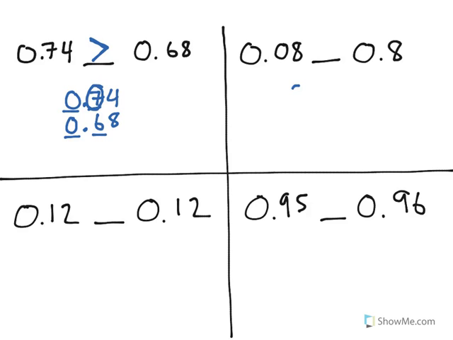Now, the reason I like to line it up is for problems like the next one. If you see just 0.08 and 0.8, you might say they have the same number, so they're going to be equal. However, when you line them up and compare them, you can see that starting at the left, 0 and 0 are equal, so we move over. 0 and 8. 8 is much greater than 0, which means 0.8 is greater than 0.08.